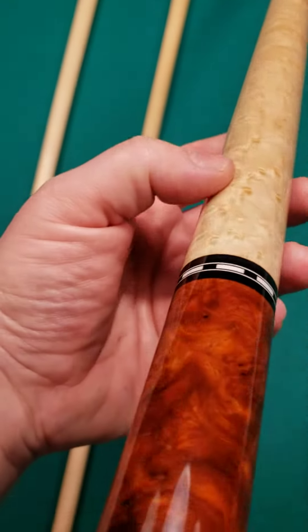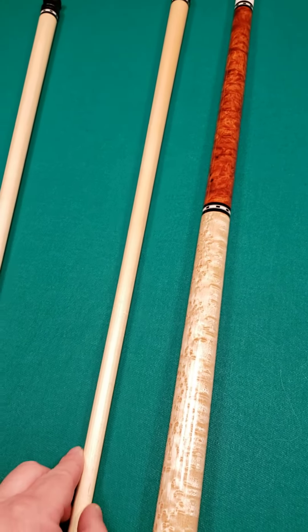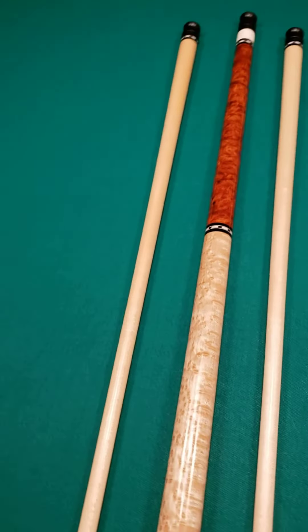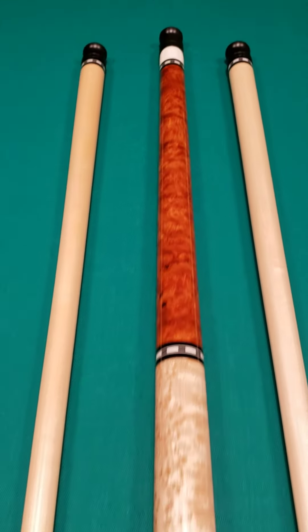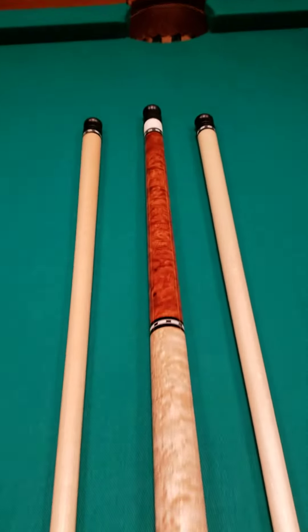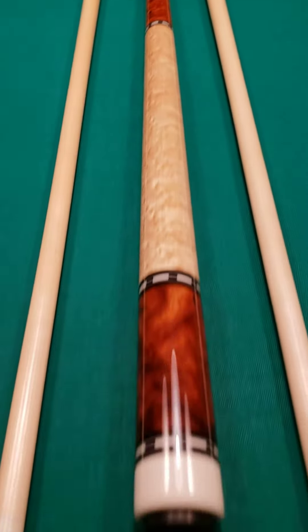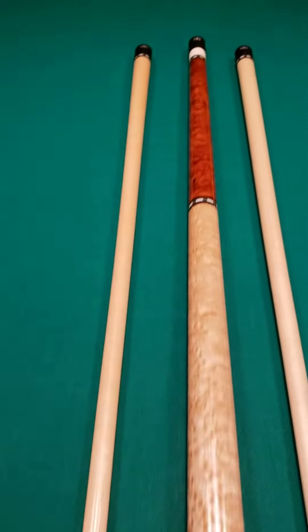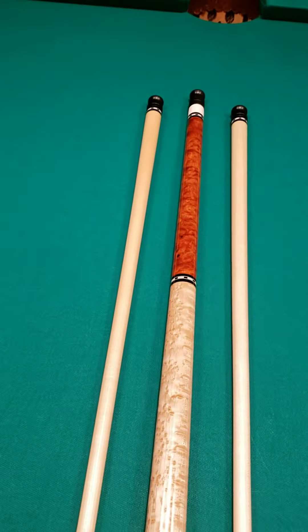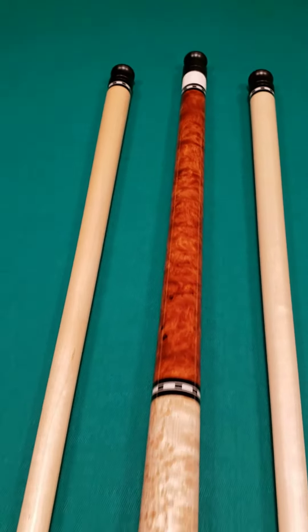You've got a highly figured bird's eye maple handle. By the time you see this video, there's a real good chance this cue will be sold — they do not last. Chris is, in my opinion, one of the greatest all-round cue makers in the business and he's a better guy. Just a great person to do business with and obviously a master level cue maker. This is a very close to new cue. Light play only. Almost no signs of play whatsoever. We are honored to be able to display this beautiful player.